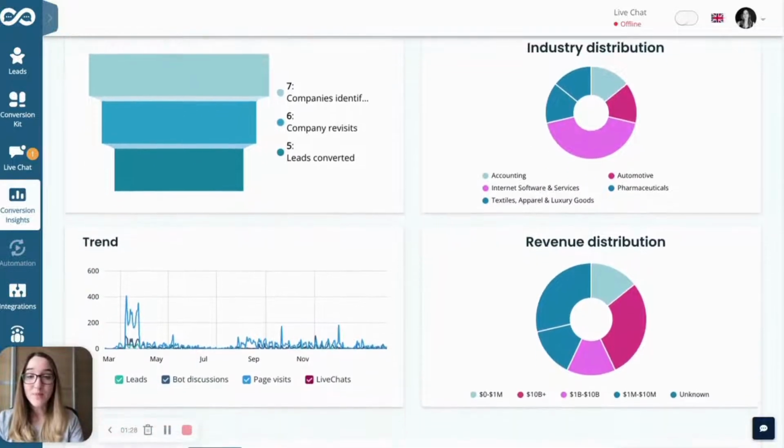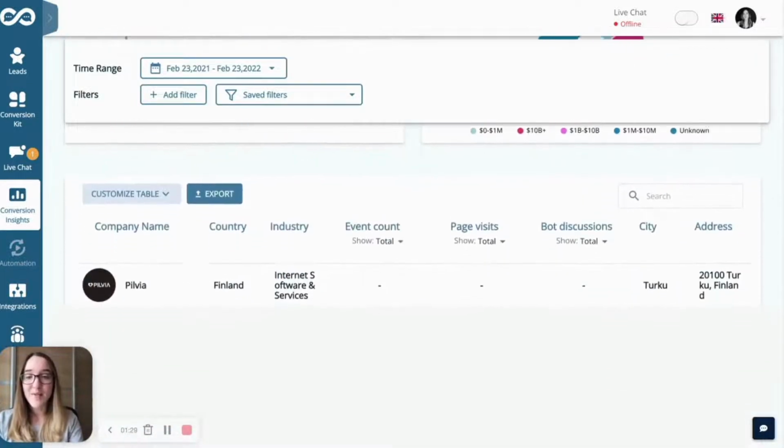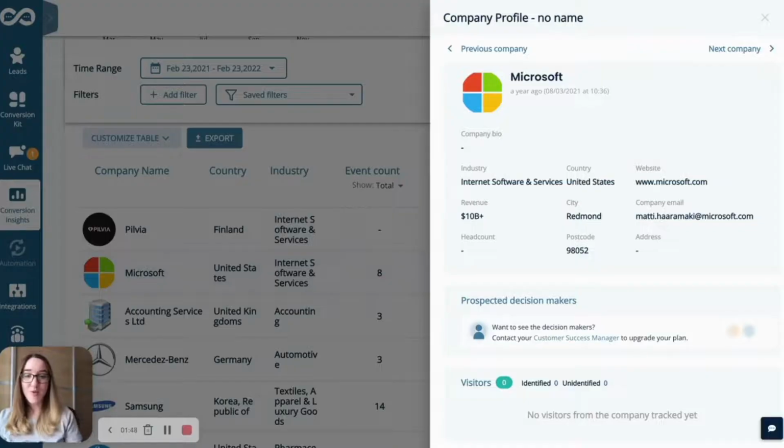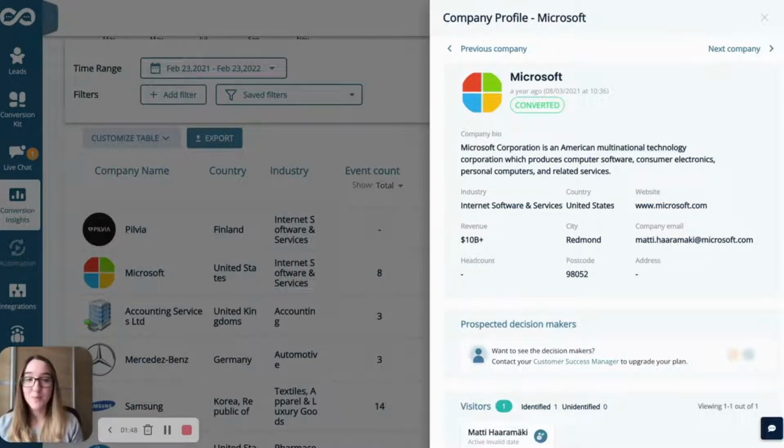So if I scroll down, let's see what companies we have actually identified. You can see we have a list here of the companies that have been picked up as having visited the website, along with some information about what they've been up to as well. So I'm going to open the one that we've got here on Microsoft. And you'll see a card pops up on the right hand side with some more information about what has happened.